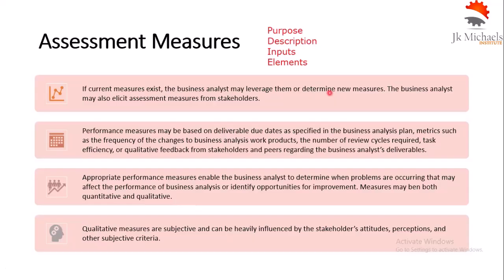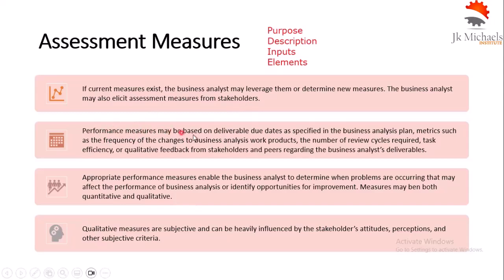The business analyst should be able to elicit assessment measures from stakeholders. This would simply mean going to stakeholders and asking, when it comes to effectiveness, what kind of performance would you expect to see for you to say that business analysis work in this organization is effective, efficient, and operating the way it should? A lot of times stakeholders will be able to point out, okay, we could do better in terms of timeliness, we could do better in terms of considering opinions from various stakeholders.